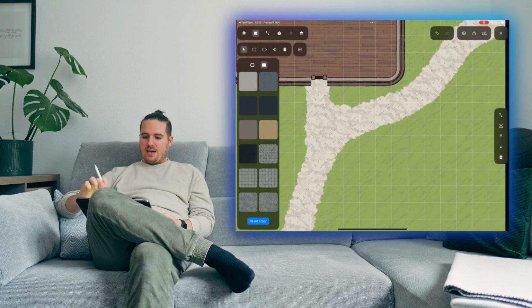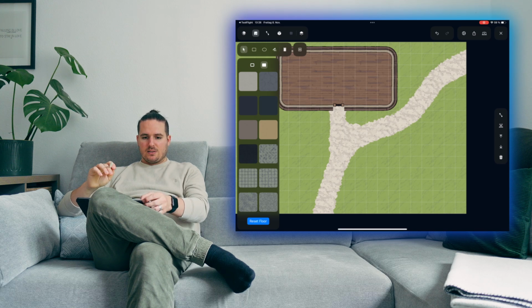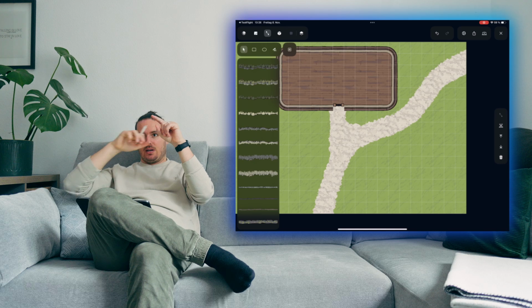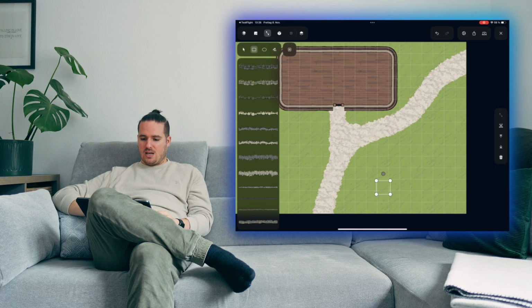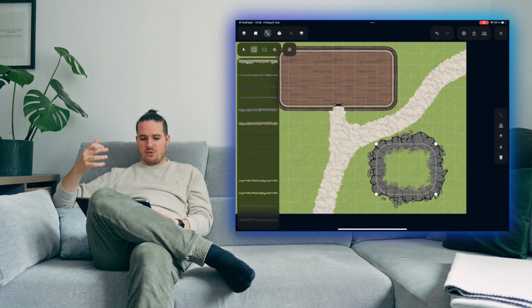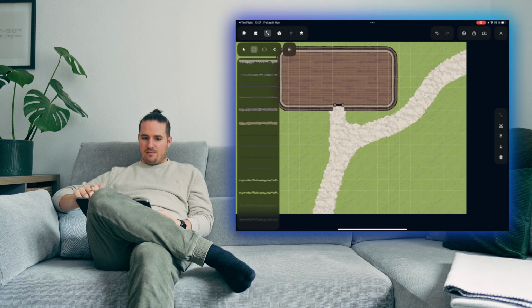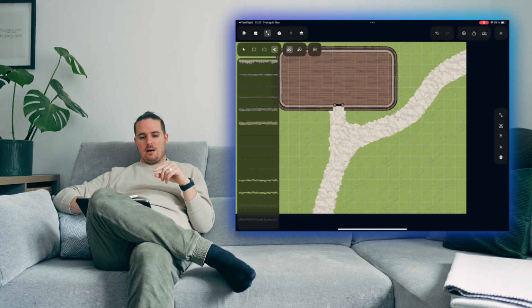Now I want to show you something that is a little bit different, but behaves very similar. We can also switch to the next layer, which is these dots that are connected with a path. And this, I call it the path tool. What you can do is create a variety of shapes and apply different types of textures to it. That allows you to build cliff sides or whatever. In this case, I have a very special one. I'm going to show you a different tool, which is the freeform tool. You can see the one that I selected right now is the freeform tool.